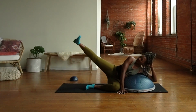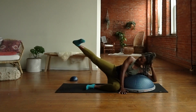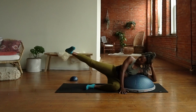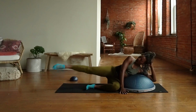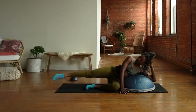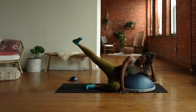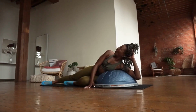Point the toe to lift, flex to lower. Point to lift, flex to lower. Point to lift, flex to lower. Point, flex, point, flex. Breathe here, feel here. Breathe. Feel. Let's take a few more rounds. Noticing. Yes. Two more. Last one. Lower down. Woo.